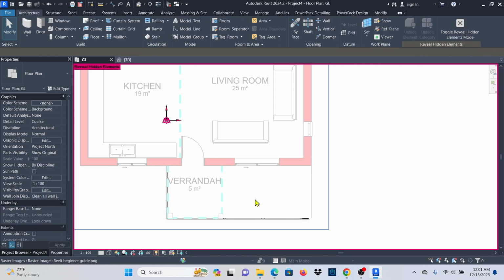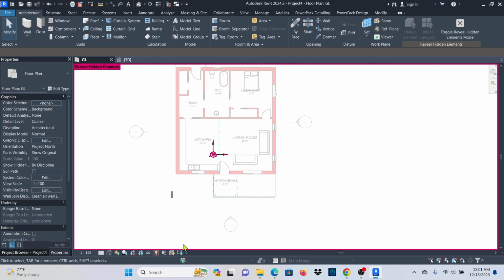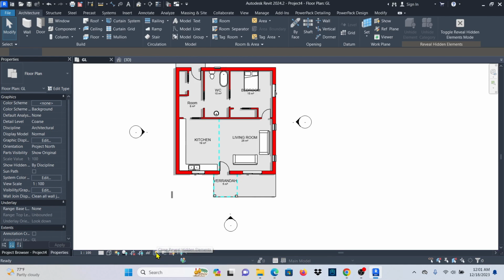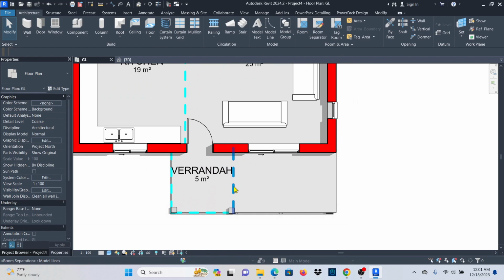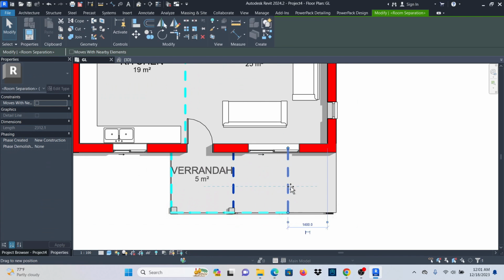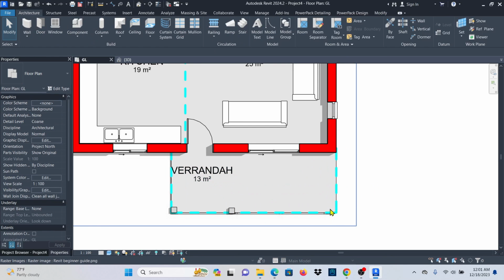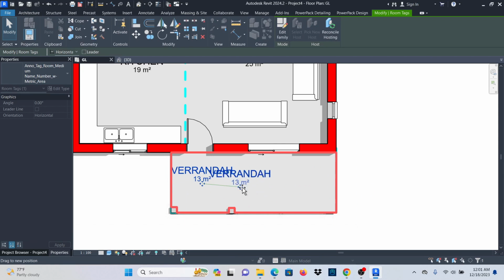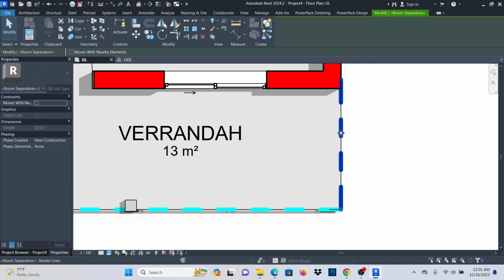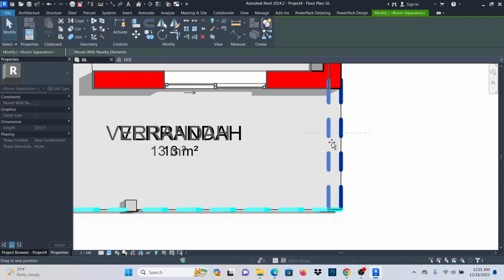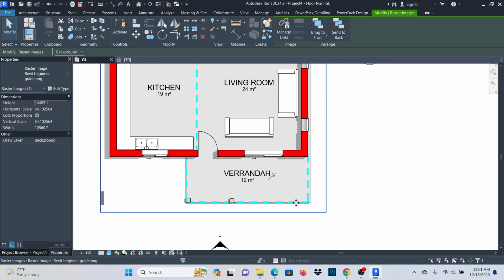All right, now remember we added an area here, but if I want, we are still in reveal hidden elements. I'll select there, click there just to come out of that. Now if I select this one, I can drag it so that the area can recalculate. Right, then I can drag it up to somewhere here, select this one, maybe up to somewhere there.